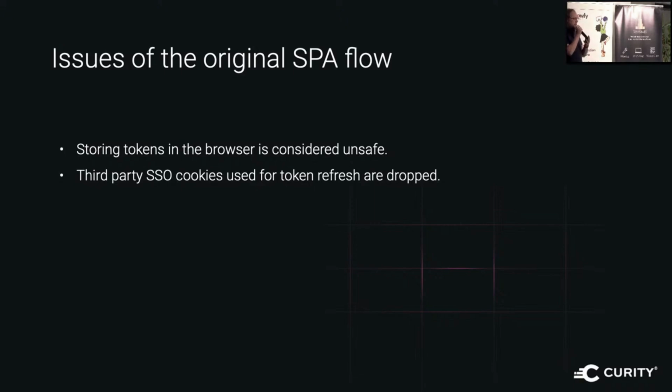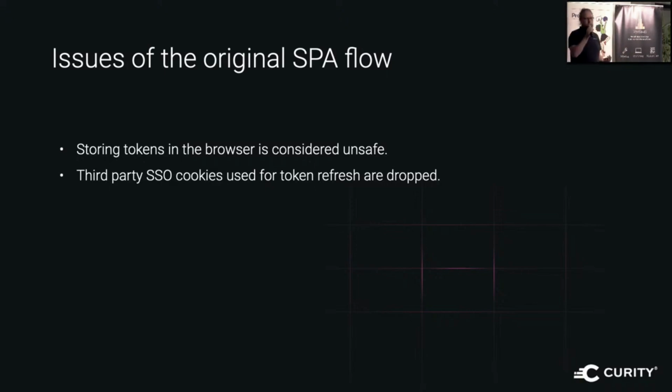But this approach has some problems. The first problem, and in my opinion the more important one, is that storing tokens in the browser is not secure. When the SPA gets a token and subsequently calls APIs, it needs to store the token somewhere. It can store it in memory, or it can store it somewhere like local storage or session storage, so that when the user comes back to your SPA, the user doesn't have to log in again, but can use the token to call your APIs.